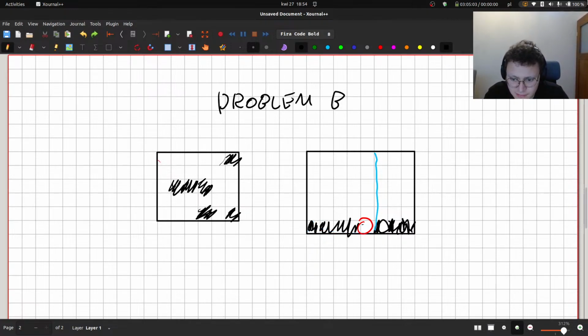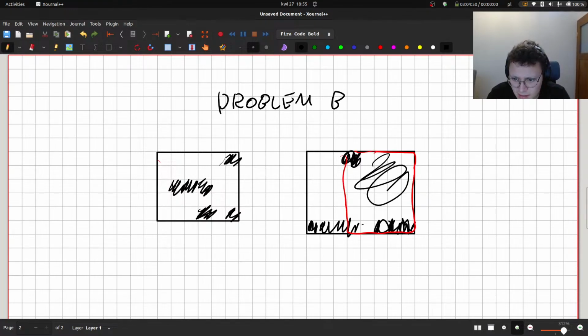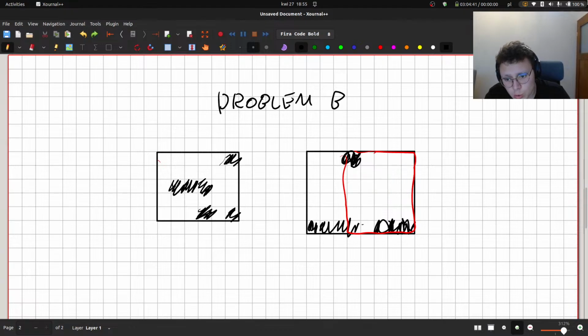And it's the same if in this row we have something black. Then we can just pick, let's say, something like this, color it all black, and this one is now black too. So once again, we have two opposite corners with different colors. So in either of these cases the answer is yes.